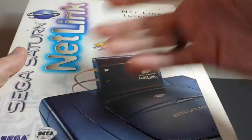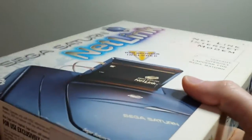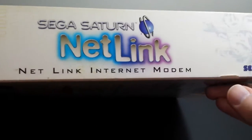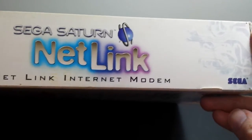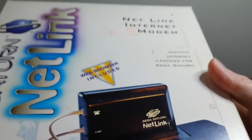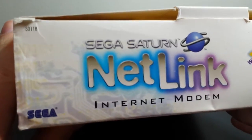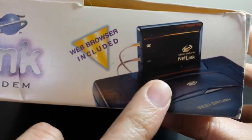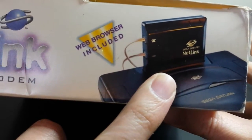There's actually kind of a core group of people online who still try to plug in their Saturns and play with each other. It's obviously a very small group and it's hard to do, but there are some internet forums and stuff like that. I actually got this on eBay in the box. I think it's brand new, so I just wanted to take a look at the box itself — it's got this cool motherboard design on it.